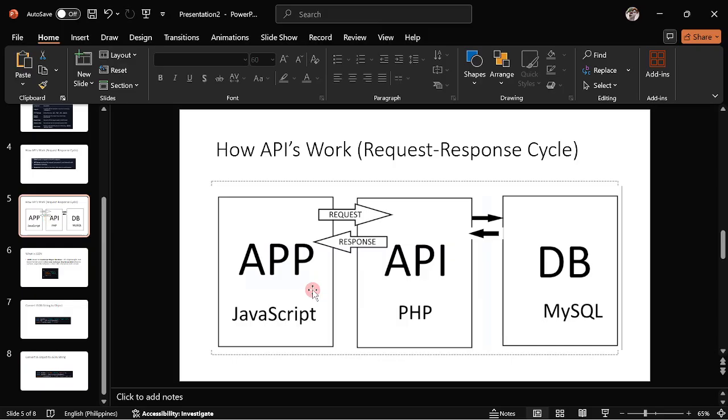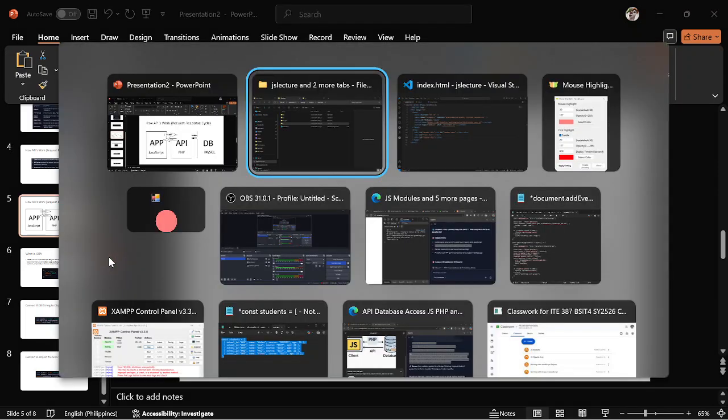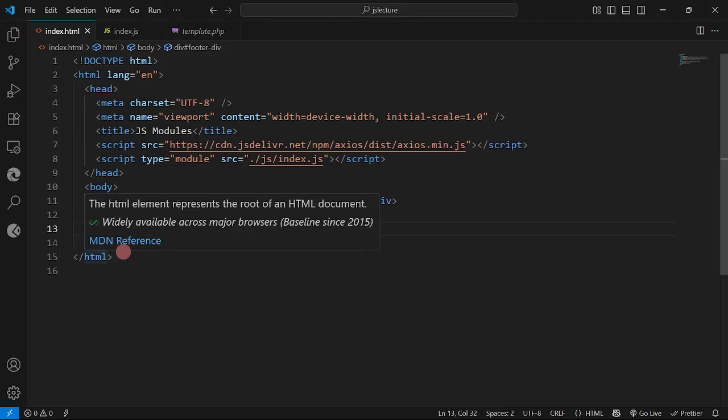The very first thing that we are going to do, by the way, is how are we going to do the connection from our application to the API? Take note that we have the API or the PHP as an external app from our database. I was not able to include it here, but we could actually use the fetch library of JavaScript. But in my case, I'm going to introduce to you a third-party library named Axios, A-X-I-O-S, so that we could use the Axios library.